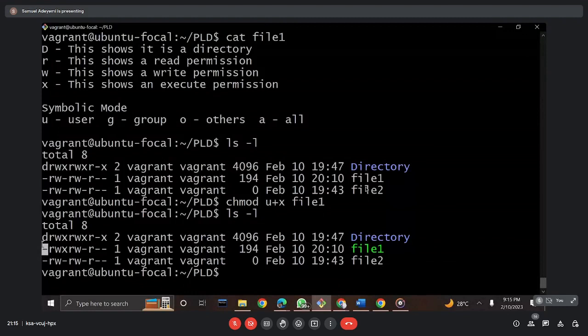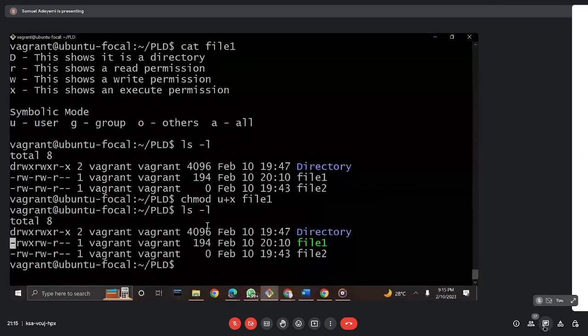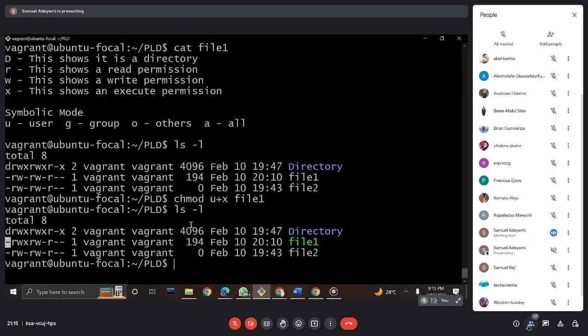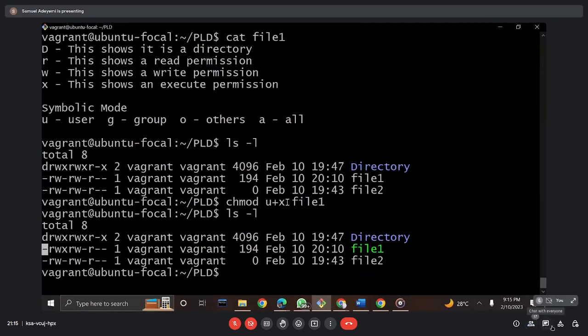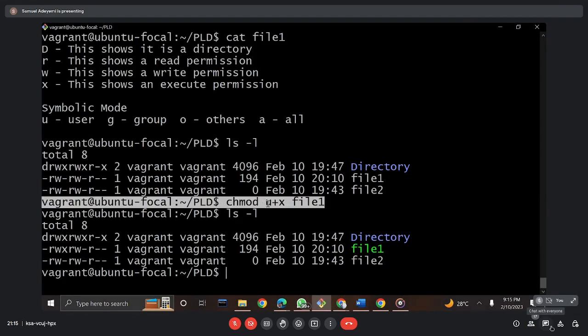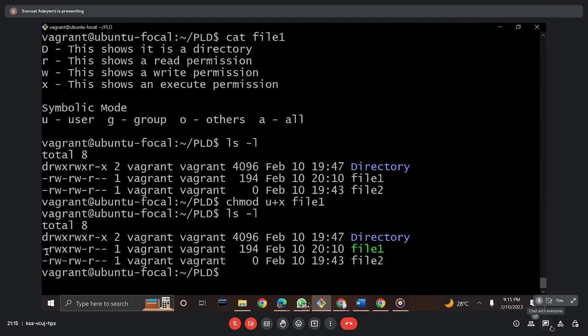But just so you know, this is the best way to know if anything in your working directory is a file or a directory. If you are not good with colors, just come here, use your ls -l to check the permissions of your file. Now, what did we do? We added an execute permission for this file. It's changed the color. Fine, very good. But now come here. Execute permission for what? For the user section. Where's the user section? Characters 2 to what? To 4. Of course, rwx. Come back here. We only have a what?